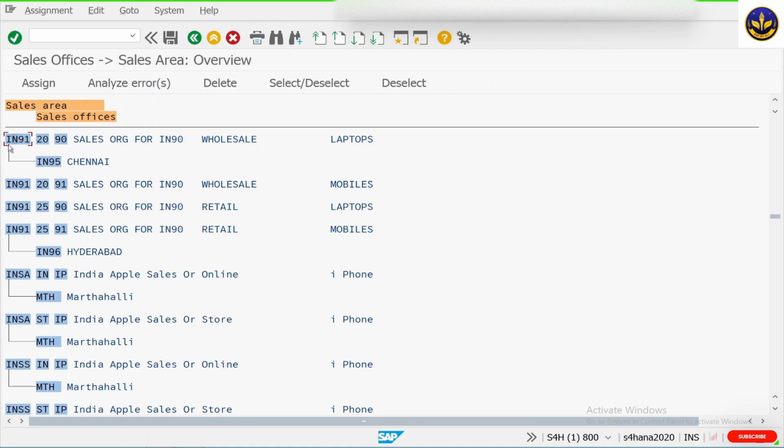If you see IN91 2090, this is the sales area, because we have seen the combination of the distribution channel and the division with the sales org is the sales area. So this particular area has been assigned to Chennai, and again we have this one, which we have assigned to Hyderabad. For this one we didn't assign anything.